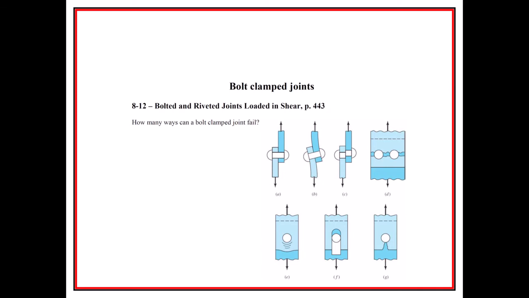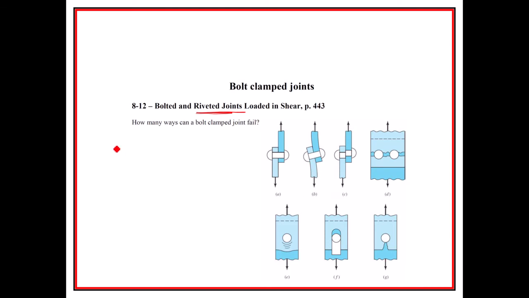this lesson or this section here is really closer to being riveted joints, but bolts can be used in this type of application, or we can find areas where bolts get used to resist a shear moment when we have two plates that are connected to each other. We have here in this figure a bunch of different failure modes.